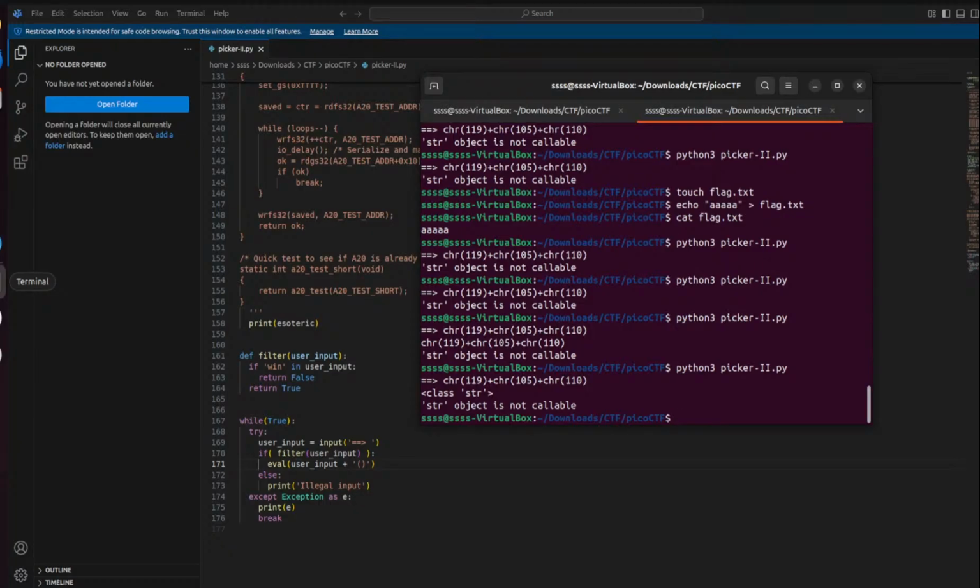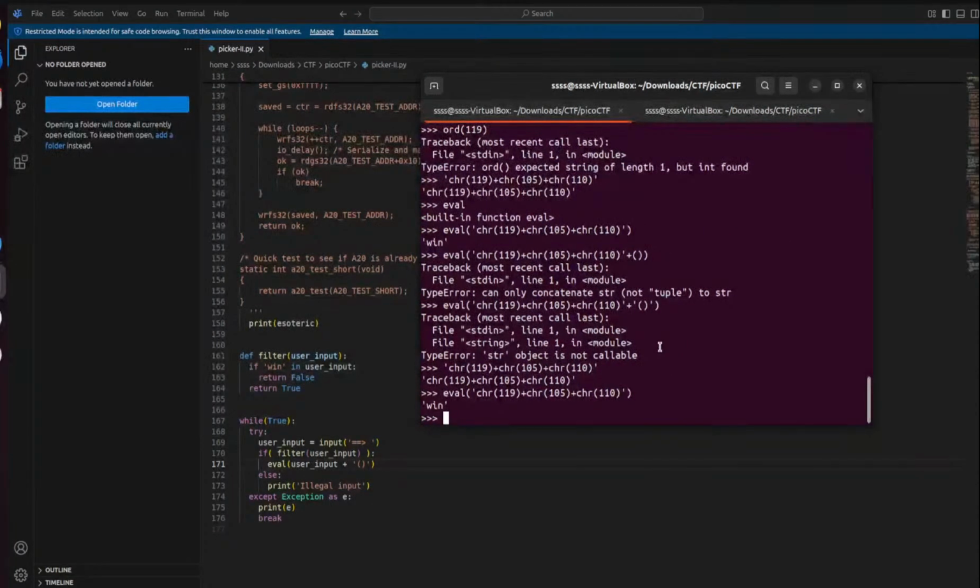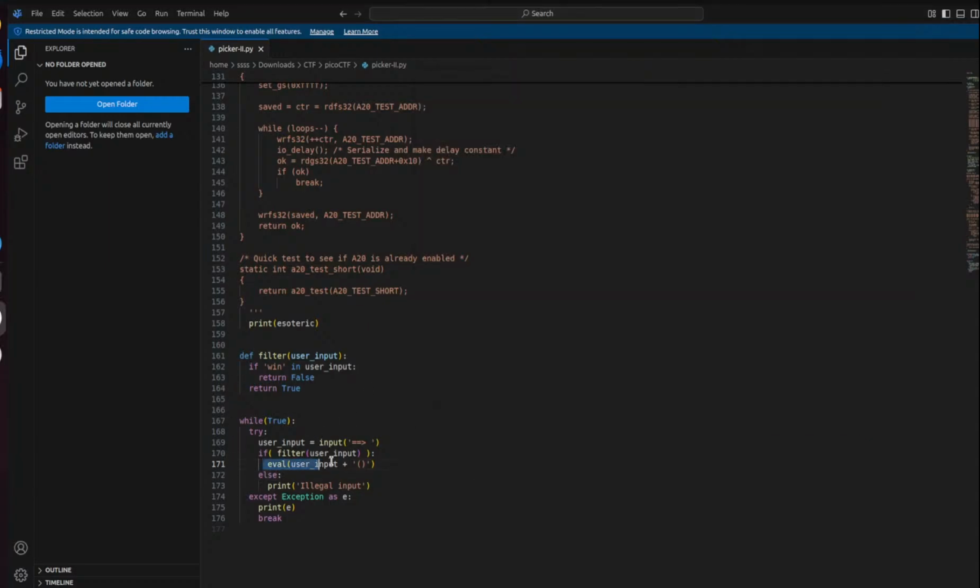Don't get me wrong, this is really interesting, because in Python, if you actually just run Python and you execute, it's correct. This is what should be done, like what I'm doing. But it's not. Filter is correct, it gets without problems. Then the eval, it has a problem with this. But even if we don't, it still creates a problem.